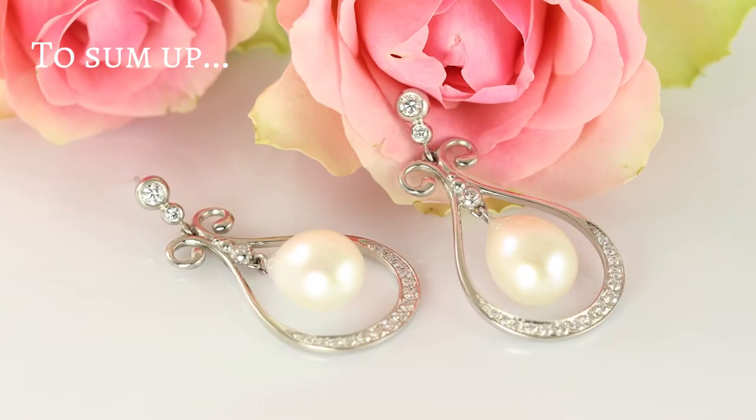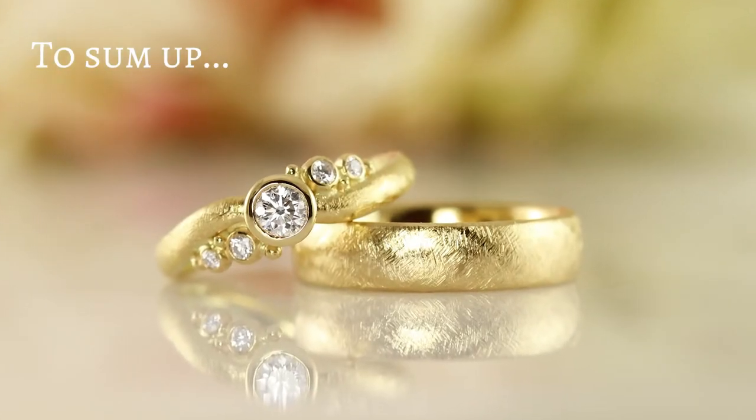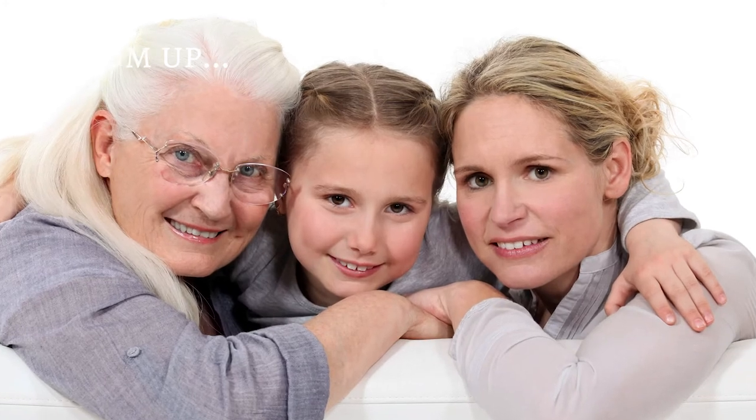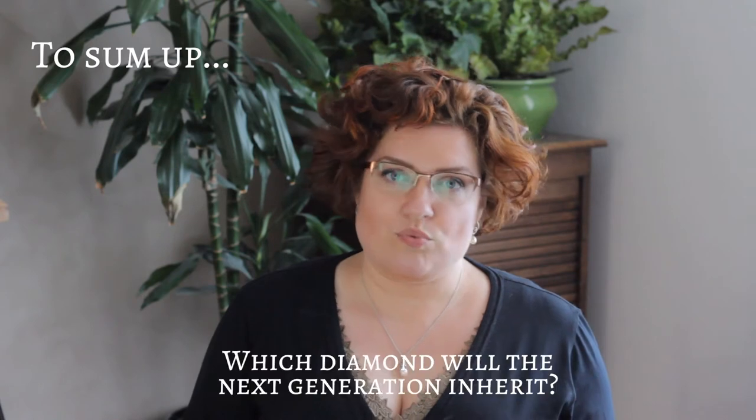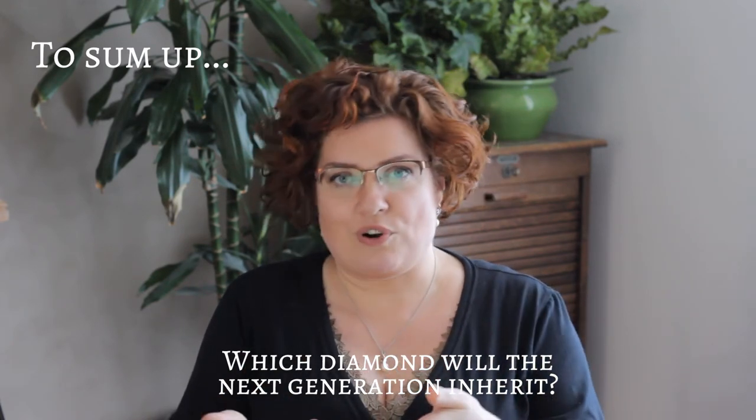To sum up, synthetic diamonds definitely have a time and a place. I would love to create bridal jewelry using synthetic diamonds — you can get a lot of glitter for a lot less money, at least in future. But no matter what, I will set whichever diamond you want in your piece of jewelry. It is your choice, not mine. Jewelry is basically pointless as a means of survival — you can't eat it, it won't keep you warm. Instead, jewelry is all about memories and emotions, the classic of course being engagement rings and wedding rings. Because diamonds are so enormously durable, they will continue on way after you have died, meaning future generations will inherit your diamond and hopefully cherish it. So you need to decide which sort of diamond you are going to give to future generations, and which emotions and preferences follow along with it.